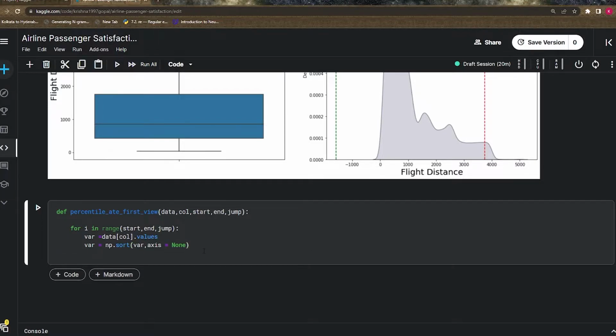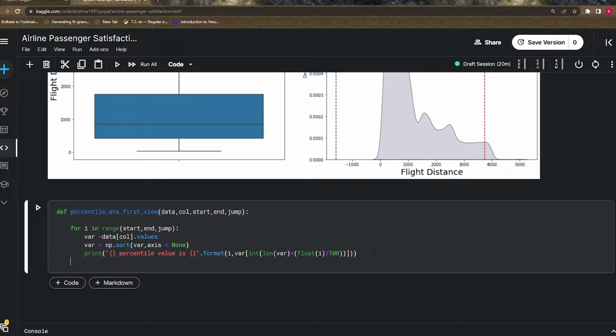Now once I sort the values, I can simply calculate what is the percentile. So I can print here the percentile value in my format, at the 0, what is the percentile value. It is just I'm dividing the values by 100, and for getting the 100 percentile, I can print in the format of the 100 percentile.